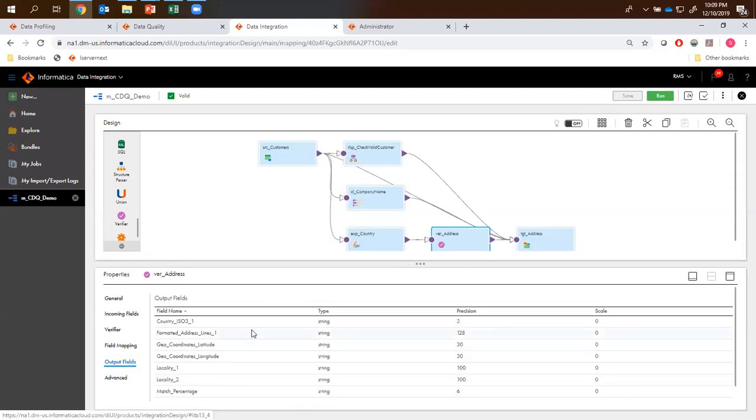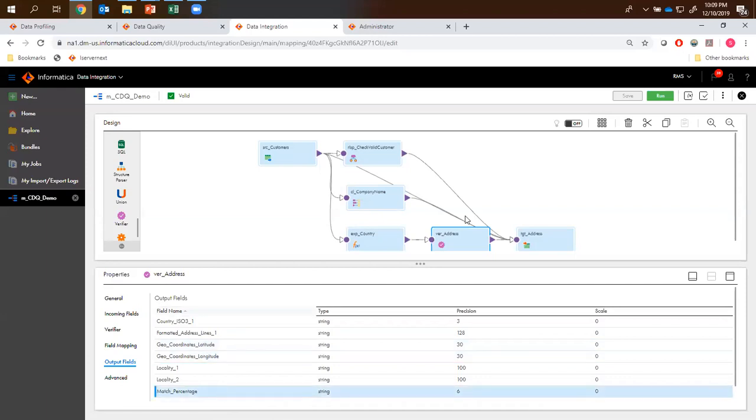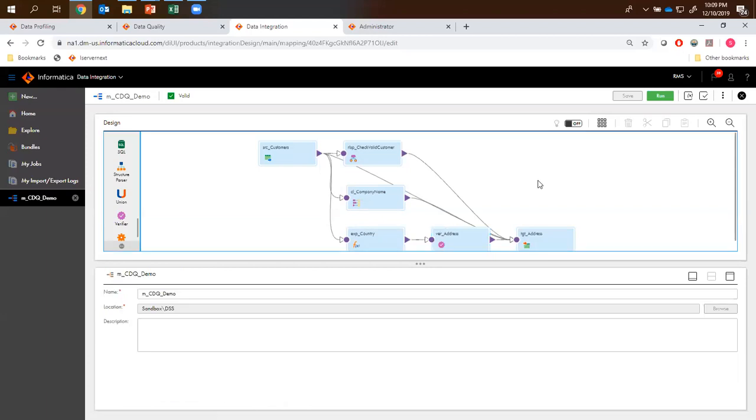And these are the output fields of the verifier transformation. So if you see, it is enriched with latitude and longitude along with the match percentage. So once you run the mapping, you would be able to see the addresses correctly formatted and enhanced and enriched with geocode information.